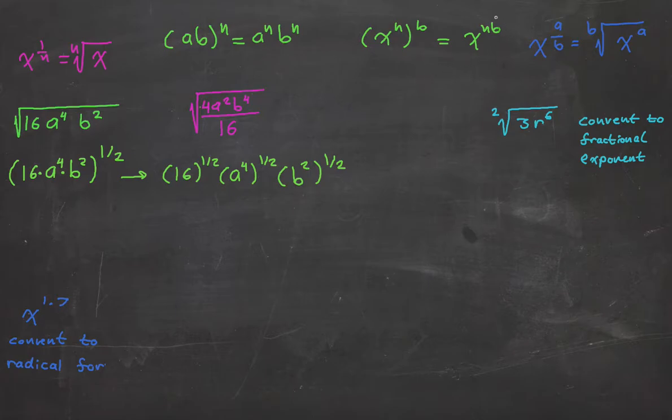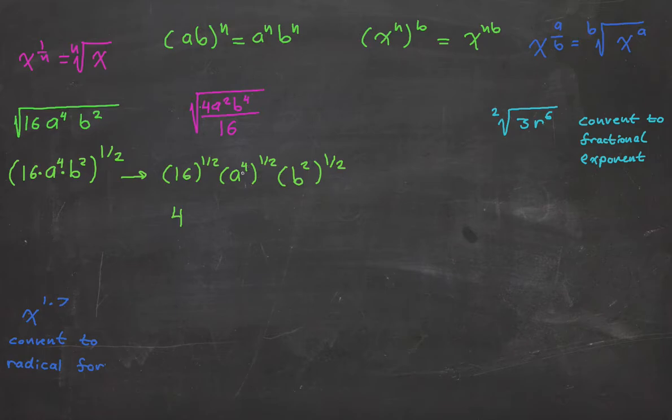Now I will use this property for this guy and this guy, where I've got an exponent on the inside and an exponent on the outside. And I'm going to need to multiply those using this property. Here I've got 16 to the 1/2. Now remember that 1/2, or more generally 1 over n, equals the nth root of whatever base you have here. So this is secretly asking us for the square root of 16, which we know is 4.